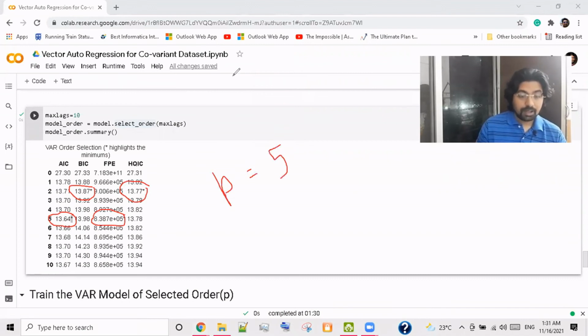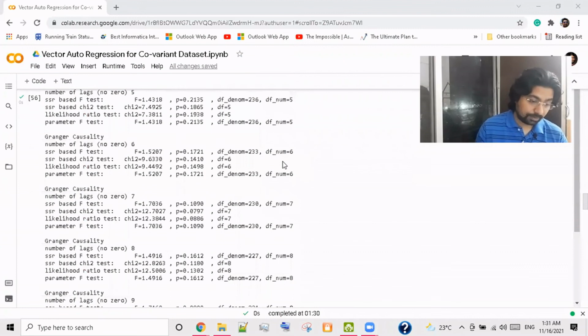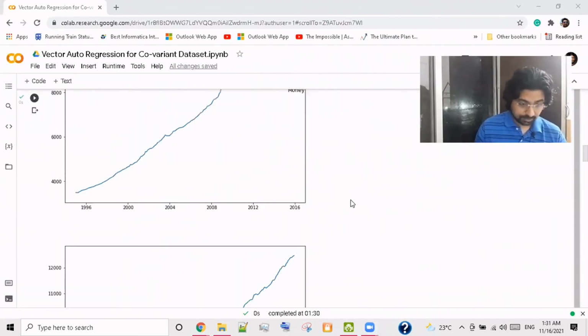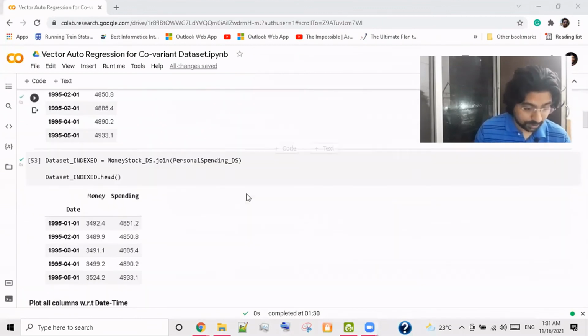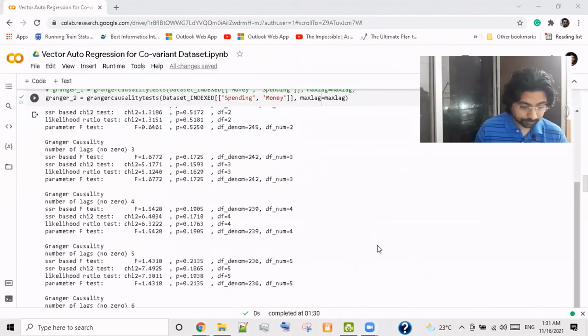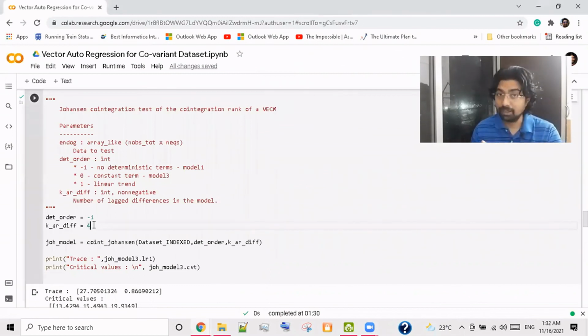5. Now I have said I will discuss later how you can take the k_ar_diff value, the number of lag differences, in case of the Granger test, not in case of the Johansen test, the co-integration test. In that case, this k_ar_diff is equal to the lag you have determined using select order minus 1.